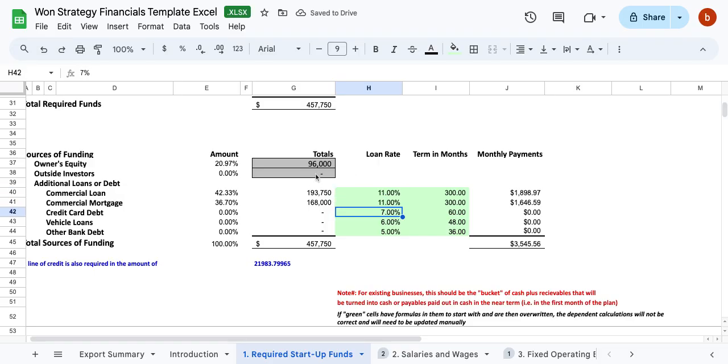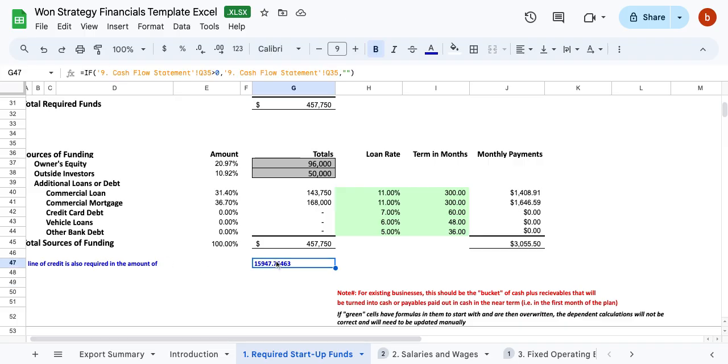If you brought in some outside investors, maybe to sell some equity, so that you can get into the property a little cheaper, you can put that number right here. So let's say we brought in $50,000 of outside investors to offset. And you can see down here, it gives us a line of credit amount that it thinks we should have. In this case, it looks like about $16,000. And it calculated some monthly mortgage payments over here as well.